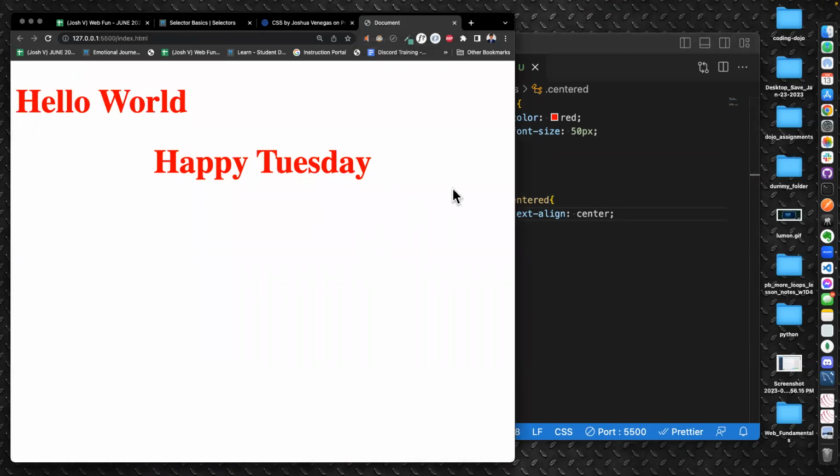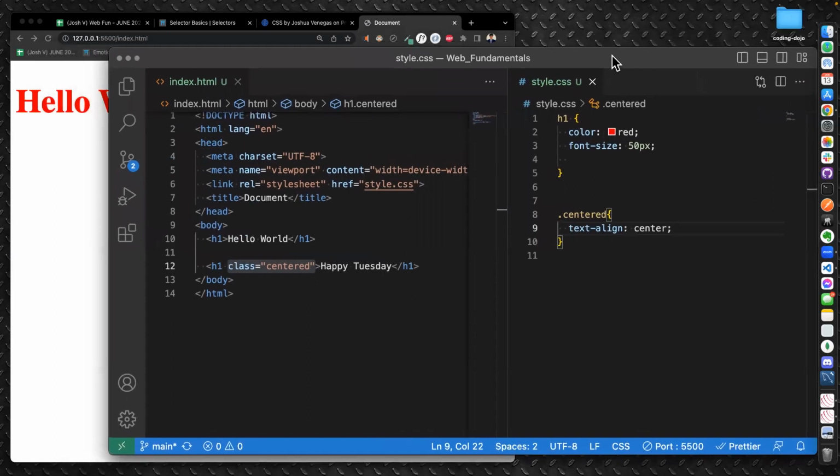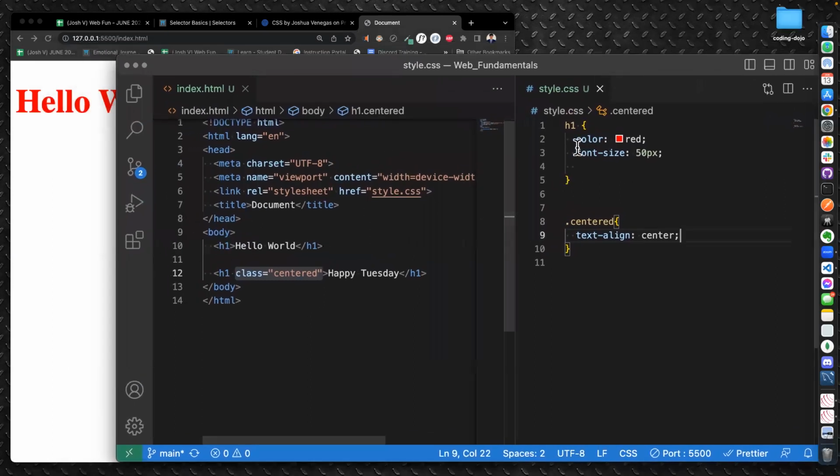And there we have it. The general H1 element selector is targeting both H1s, giving them the color red and a font size of 50 pixels. So this is targeting the one on line 10 and on line 12.